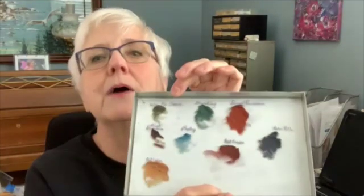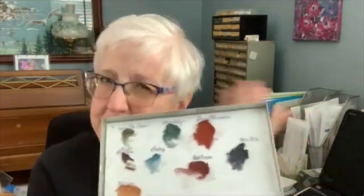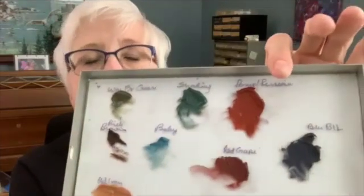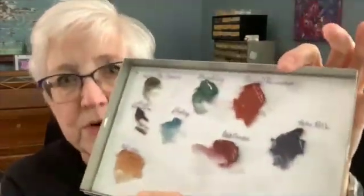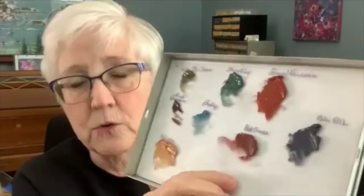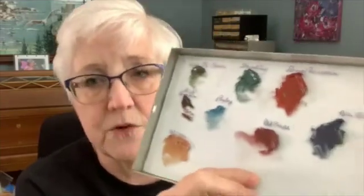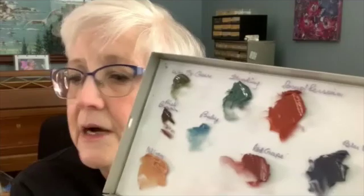Okay, the colors for today will be, I have warm brown green, which I'm not really going to use, but sometimes I find I need it, so I always have it on here. I also have shading green, and I have my Pompadour or my Persian, whichever one. Now, if you used Persian, you won't need the red grape because the red grape, or the violet of iron, will fight the Persian. Persian has kind of a red cast to it. It's going to look terrible with the silver. But if you use Pompadour, you can certainly add the red grape or the violet of iron. I have blue-black, baby blue, a brown of some sort, something dark, and I also have my old ivory. So those are the colors that we're going to be using today.